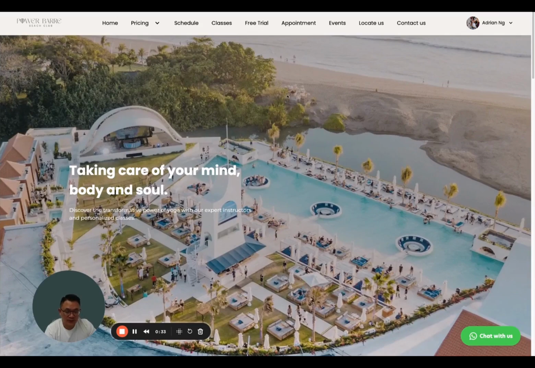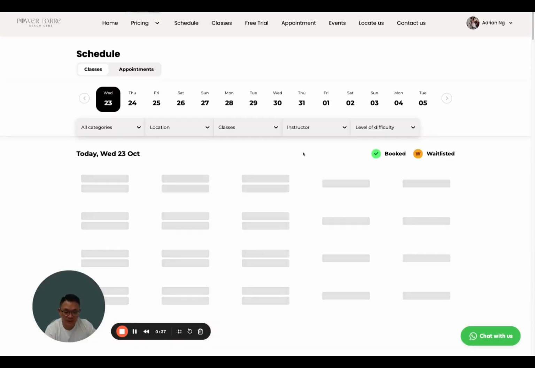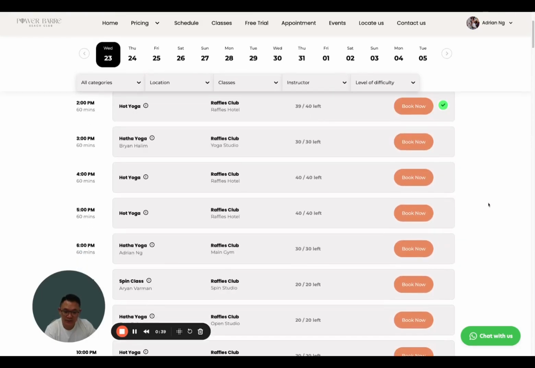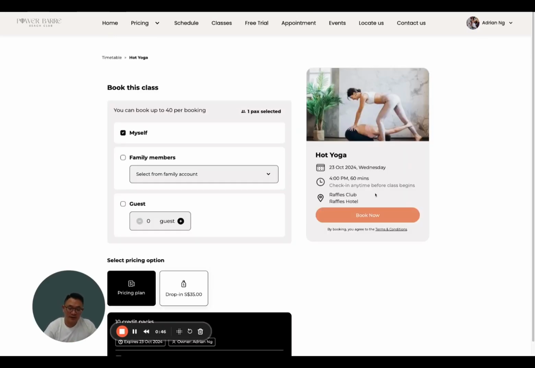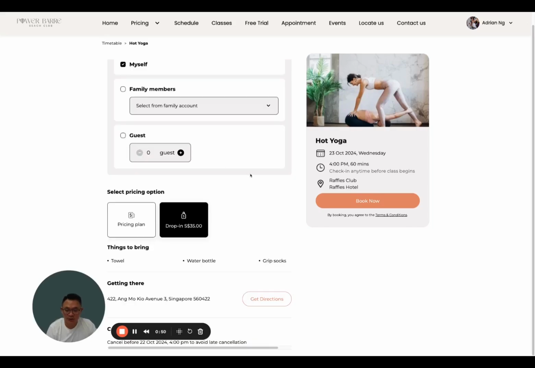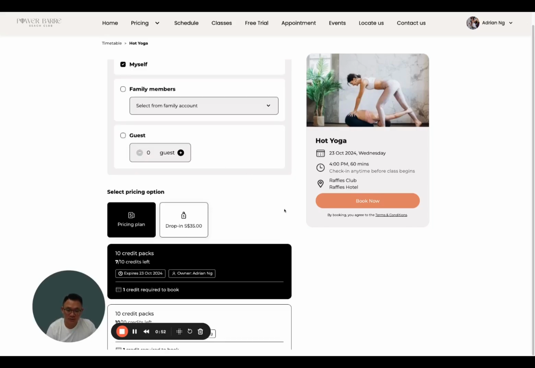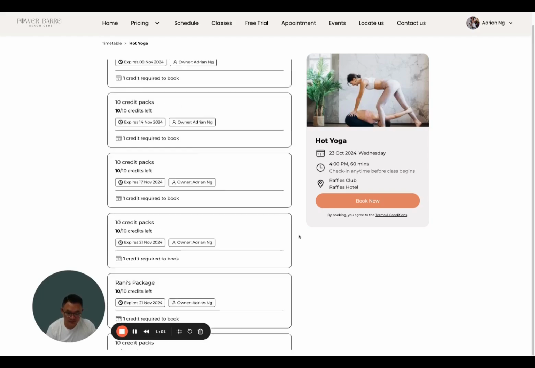There are a few things that we allow you to do within Rezerv. The most important thing is you can allow your clients to book a group class. Booking a group class is as simple as clicking on Book Now, and the system will recognize that you have the choice to pay a one-time drop-in, or it seems like this client has already bought a lot of packages, all of which are still active.